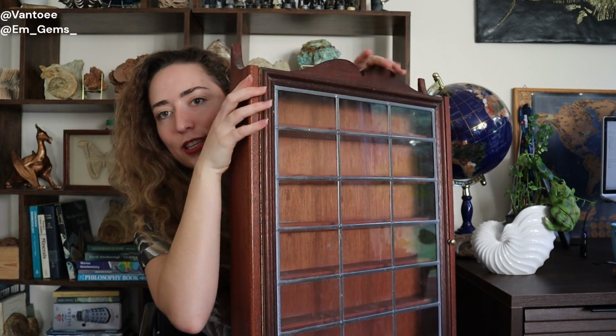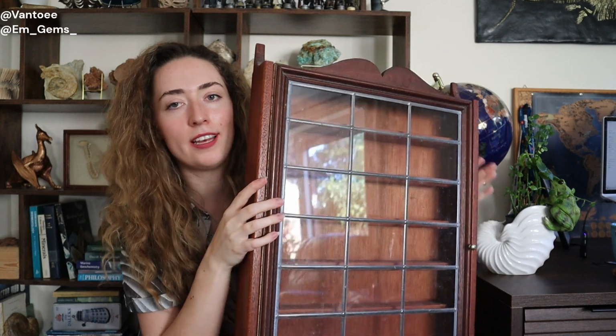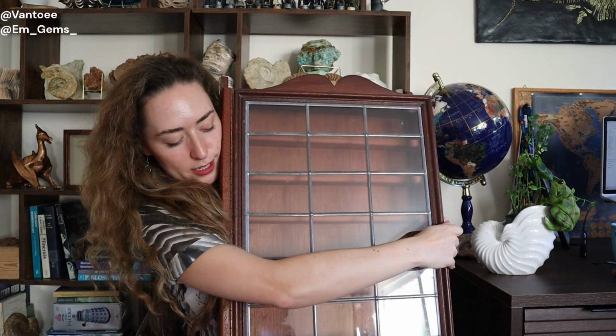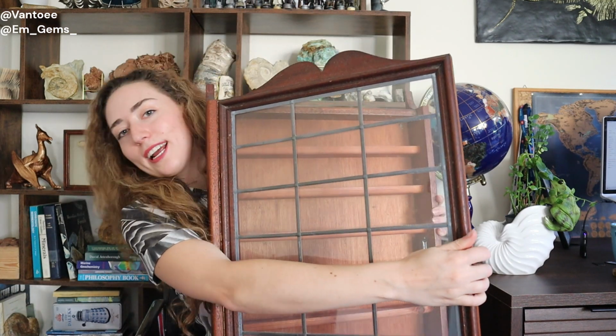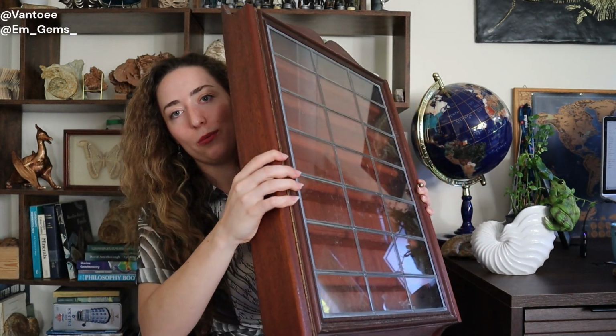So amazing. And then from the same shop, because this is actually a furniture shop, I found a cabinet. A little cabinet, but a cabinet. Now this was hiding, so this was on top of a table, and we thought it was the table top at first, but it's actually a little cabinet thing, and let me see if I can do this without hurting myself. It opens and it's got shelves inside, so I can put some of my little fossils and minerals in it. And I got this one for £10.